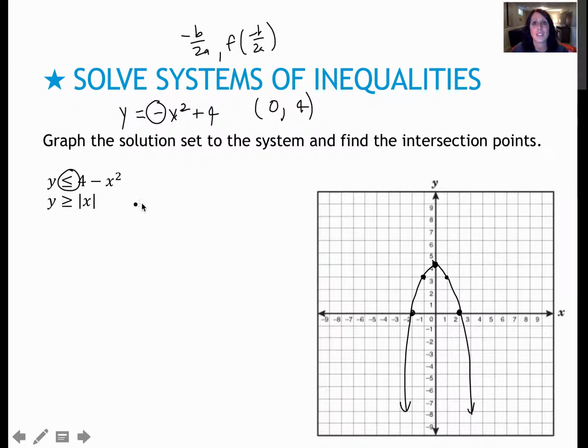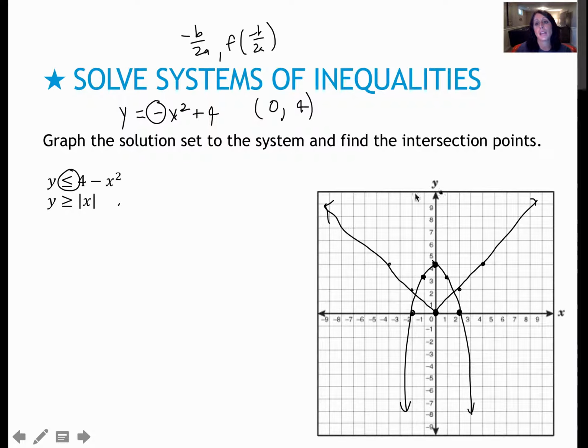The other function is just a simple absolute value function. The absolute value function, because it's not being transformed, there's no plus or minus inside or outside, goes through 0, 0. Again, if you're unclear what it's going to look like, just plug in a point. Plug in 2. The absolute value of 2 is 2, so 2 comma 2, 4 comma 4, etc. If I plug in negative 2, I still get 2. If I plug in negative 4, I still get positive 4. It's an absolute value function. This is also a solid line, solid because of the or equal to on the inequality.